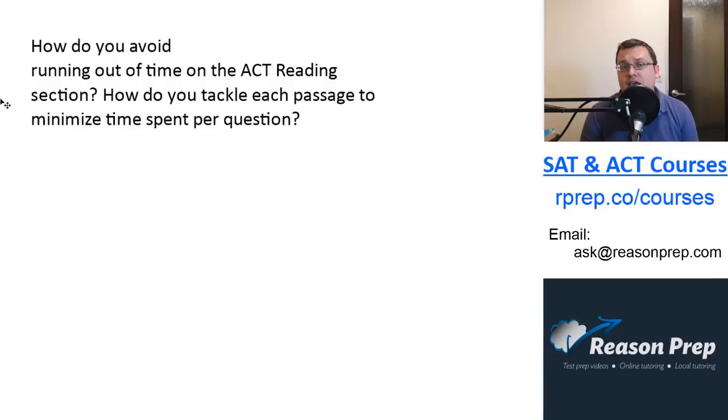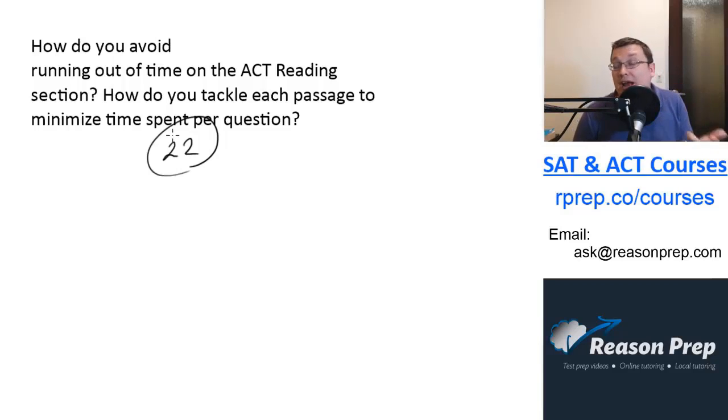The main thing I would say is, for most students, running out of time is not the reason why you're getting the score you're getting. You're getting the score you're getting because you're making mistakes on questions that you should be getting right, or for whatever reason you're making a strategy mistake, an approach mistake, misreading, whatever it might be. For most students, time is in some sense the issue, but it's not the reason why. For example, if someone's getting a 22 on reading, and they ask me, well, how do I finish? I can say right off the bat, you're focusing on the wrong thing.